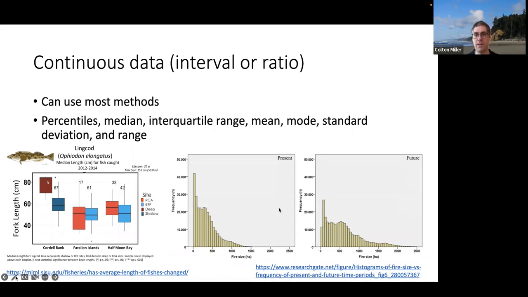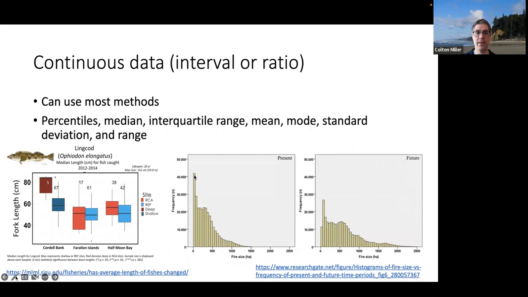And on the right side of this, it was fire sizes at present and predicted into the future. And this is a histogram. It's showing on the x-axis bins of fire sizes, and on the y-axis frequencies. Here you can see a bin, I don't know exactly the tick marks here, but this might be 0 to 50 acres.